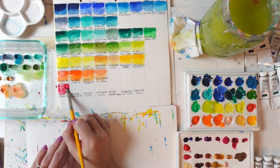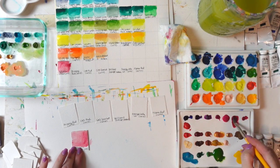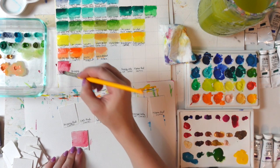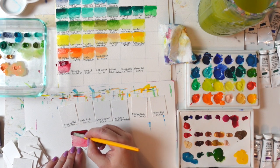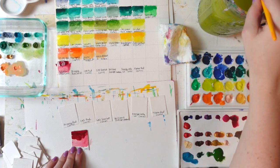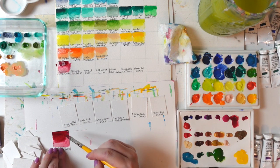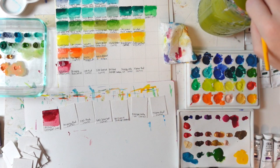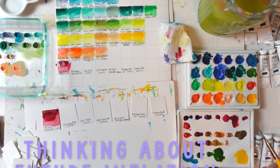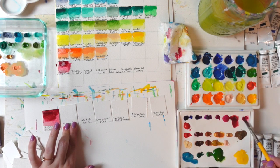I don't think I'm gonna use this very much. Okay. Let's get some more pigment. Yep, it's a nice blood red, but it is a bluer red. I don't think I would use it that much right now. But like I was saying, is it good just to have? Should I just build up my library of colors? Then I always have it, and the price is only gonna go up in the future, so you know what I mean? Might as well get it now, keep it.